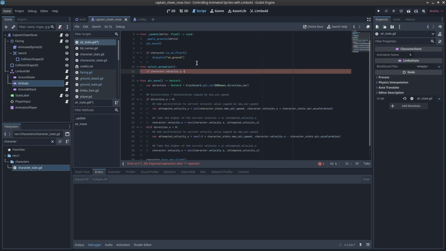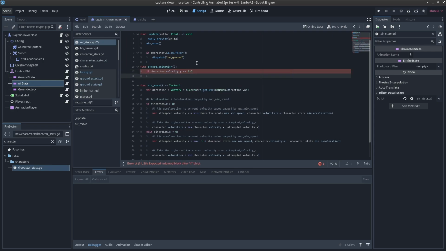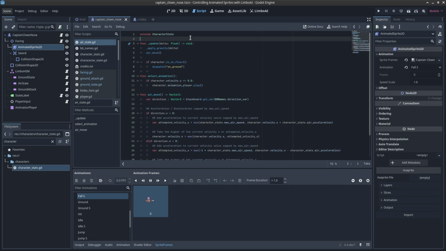It's reversed in Godot, so up is negative. So if it's less than or equal to 0, then we do character.animation_player.play, and that's going to be our rising animation.